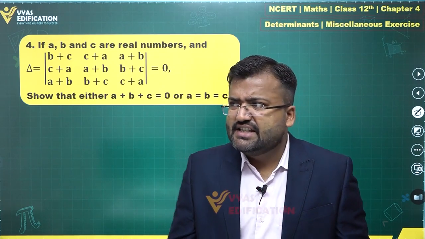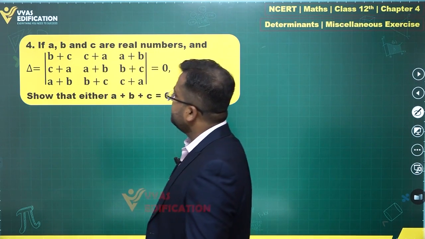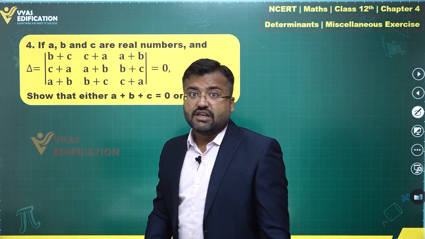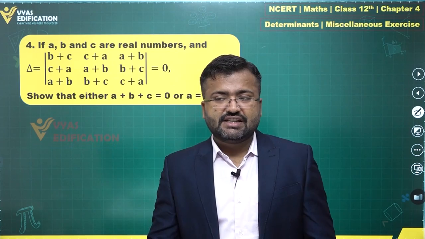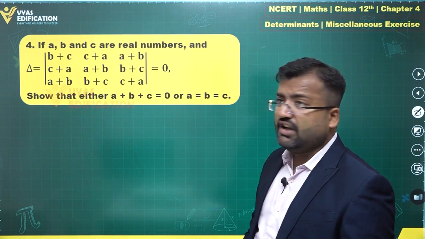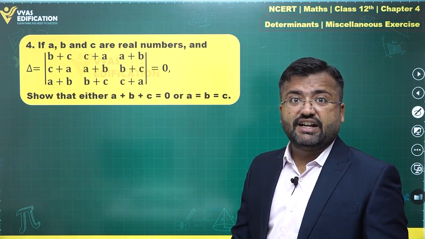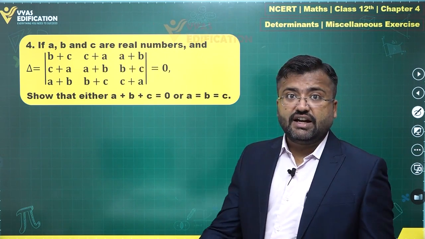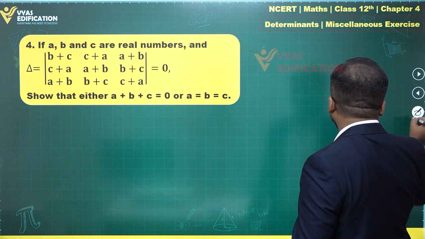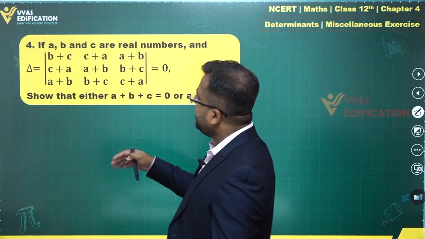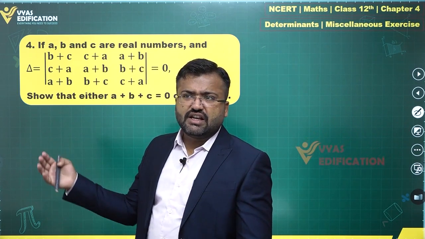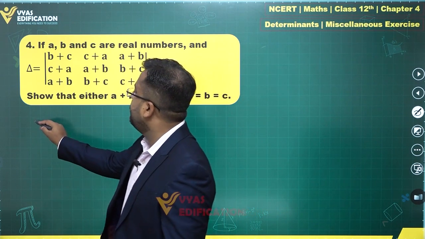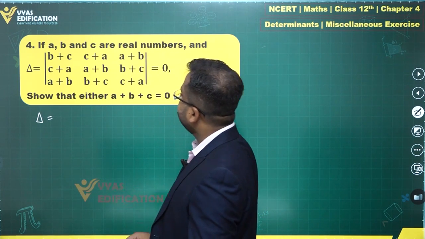One of the ideas is, if you observe this kind of a determinant, please clearly see that this determinant can be split as sum of two determinants. But sum of two determinants is not something that we have discussed with the NCERT, right? So I'll not use that idea over here. What I'll use is another idea, which is a relatively simpler version. You try to create some ones and then maybe evaluate this and see where that takes us, right? Okay, so let's try to evaluate the value of this delta somehow.